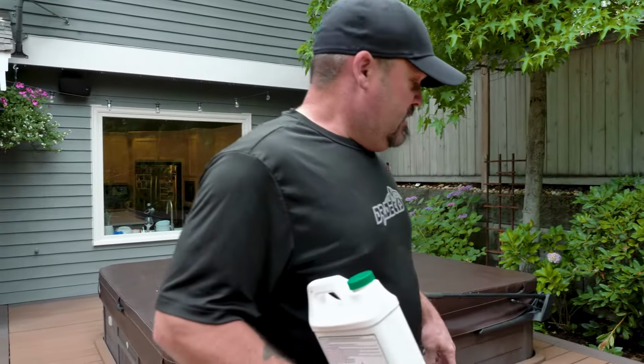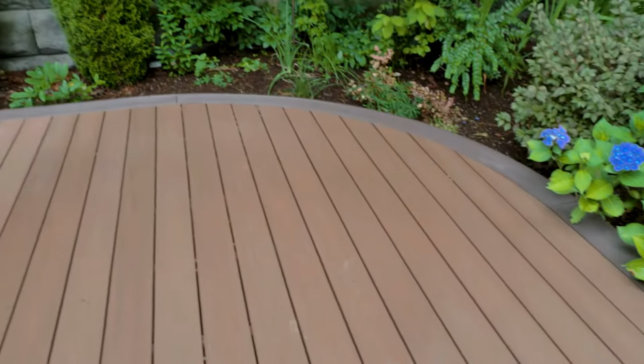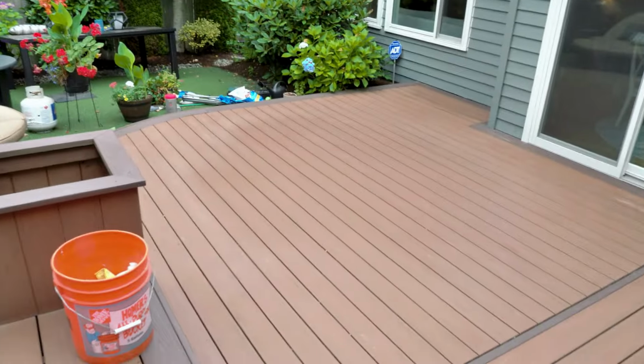All right, so basically, like I said before, this deck is clean, but you can kind of see there's a piece of furniture that was right here pretty much for 8 years, and it has a little bit more luster and sheen to it than the rest of the exposed deck does. So when we came up here yesterday, there was a lot more oxidation, but you can kind of see, I don't know if the camera will pick it up, even on this lower deck where the furniture was located, where you might see some haze.